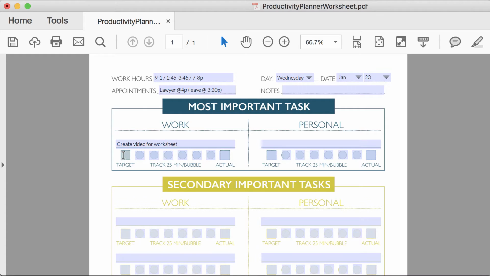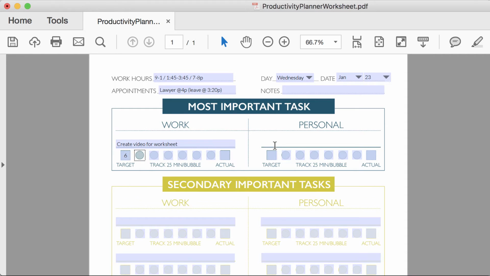I'm going to say my target. Now remember, I'm only typing in the target box how many bubbles, and each bubble is 25 minutes. So if this is going to take me 3 hours to record and create the video for you, that's actually all 6 bubbles. So I'm going to type in my target is 6. Now, I've actually spent probably 1 bubble so far. So every time I'm coming along tracking this, I will check in how many bubbles. But right now, all we're doing is filling this out.